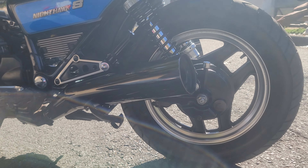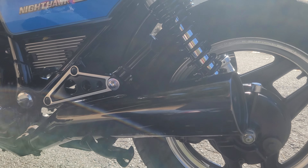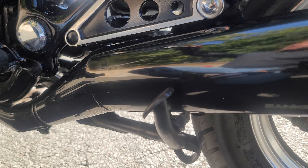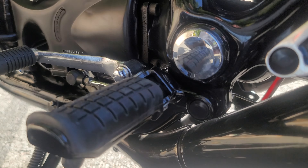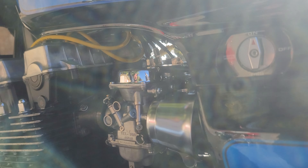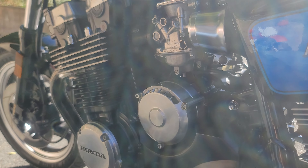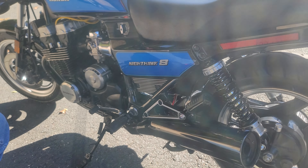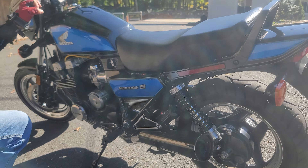The rims are perfectly clean. The original black chrome on the exhaust is super nice on both sides. The tank is factory fresh — you can see the petcock, all the switch housings, and all the labeling is like the day it came out of the box. Good luck finding one this nice — this is a dime. It looks brand new, it runs brand new, it truly is a time capsule.